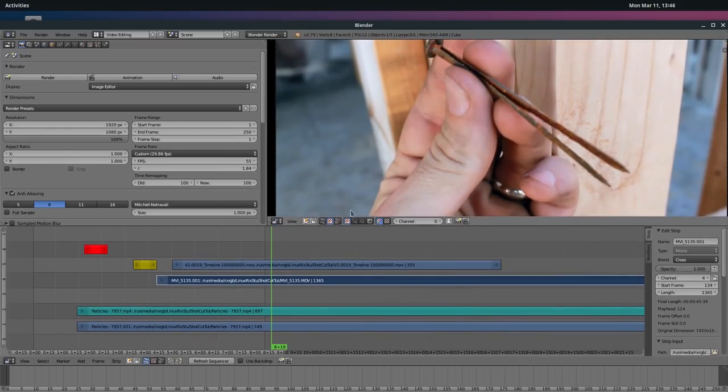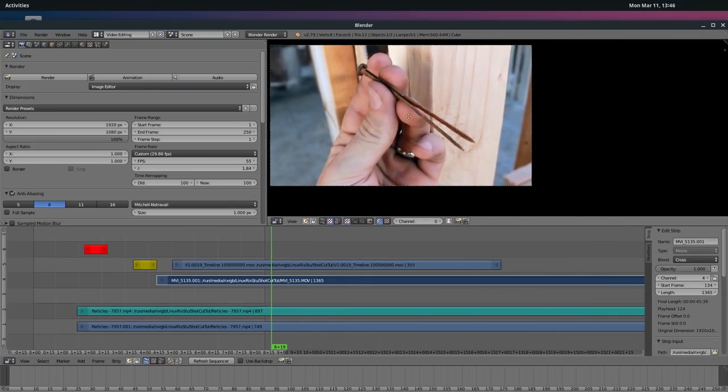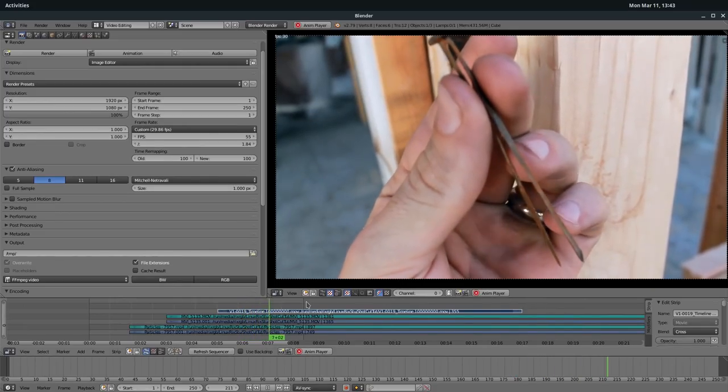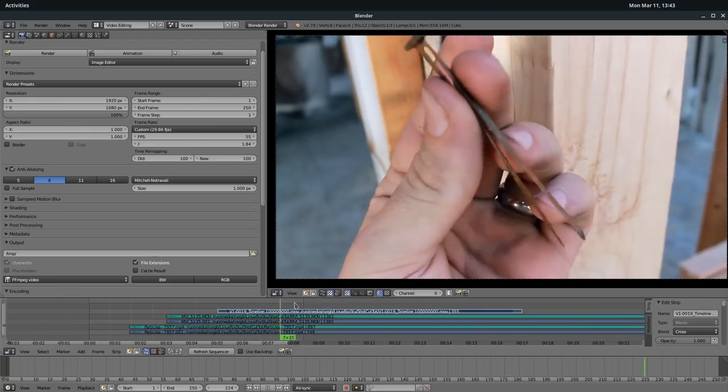I touched on it a couple years ago. I was really getting into video editing with Blender. I admit it's not something that I use. Of all these, it's the one that I've used the least. I do know, though, that it is really powerful.